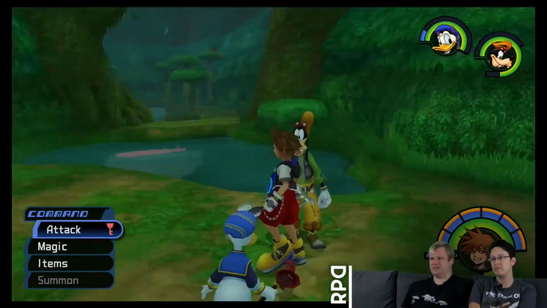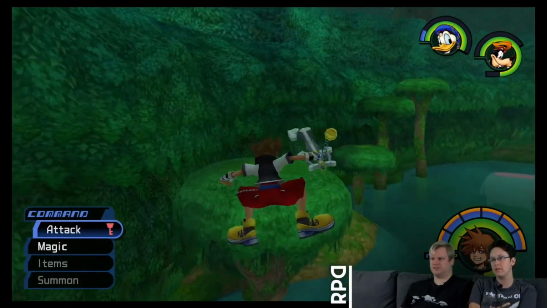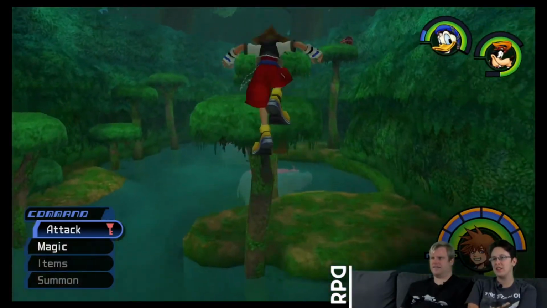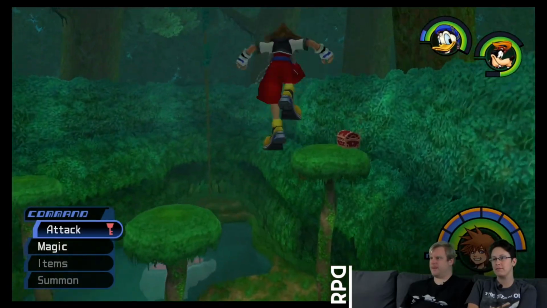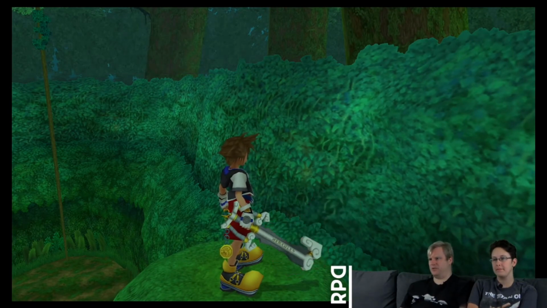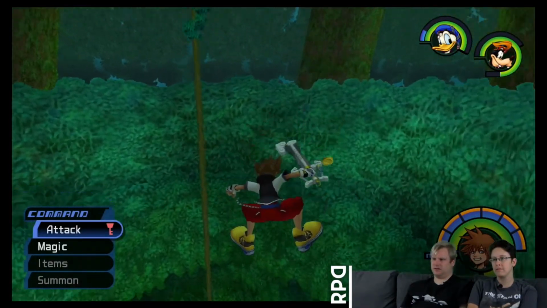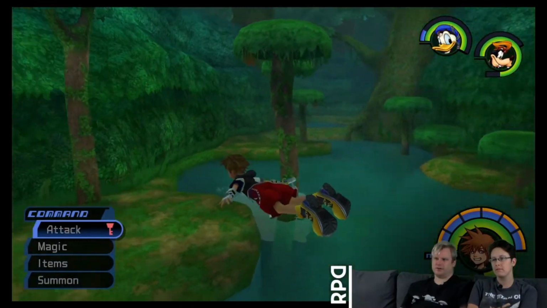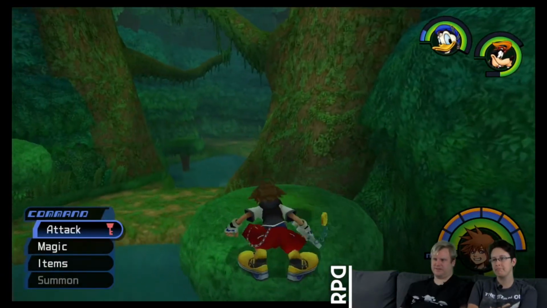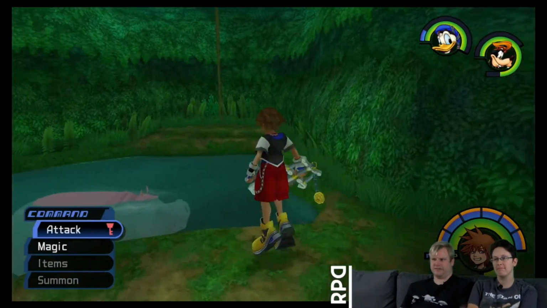Hippo's Lagoon. Was there something in here? Oh, there are treasure chests. Treasure chests. Oh. Because it's got a rounded edge. Yeah. Is that the only one in here? I do believe. Alright, just wanna look. No Trinity points. No Trinity. Alright. Look at that save.